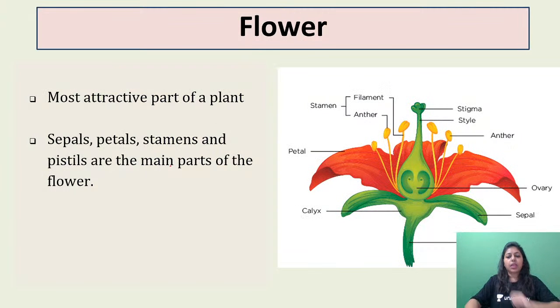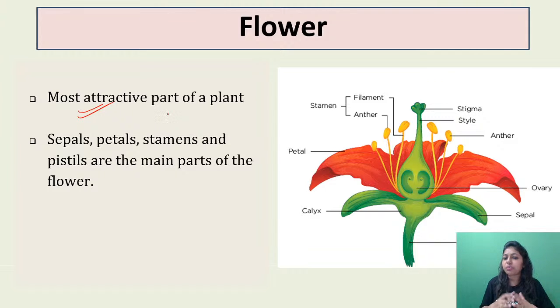Perfect. Now, we have already spoken about so many parts of the plant. The next part that we are going to talk about is the flower. I think you all would agree if I say that it is one of the most attractive parts of the plant. Yes or no? Right, it is. Now here you can see, no, it is not lamination, beta. It was venation.